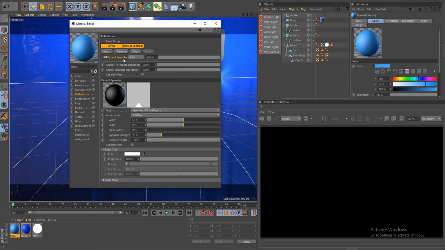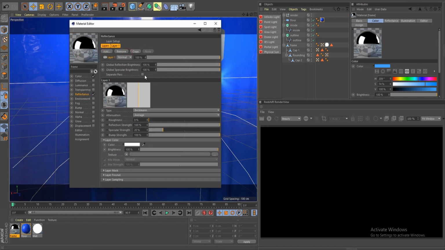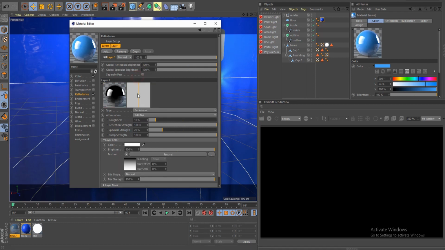For the reflectance, we can delete the default specular and add Beckman. Set these to additive. Same thing, 10% roughness. And let's see what else I have in here. For the color, we can do Fresnel, so we have a nice fall off here, as you can see.